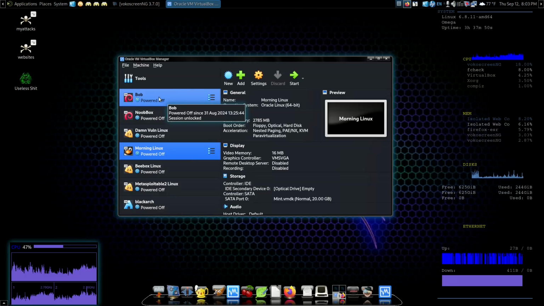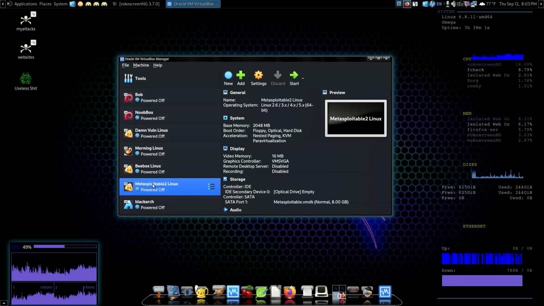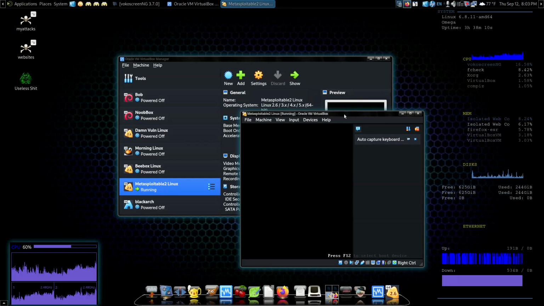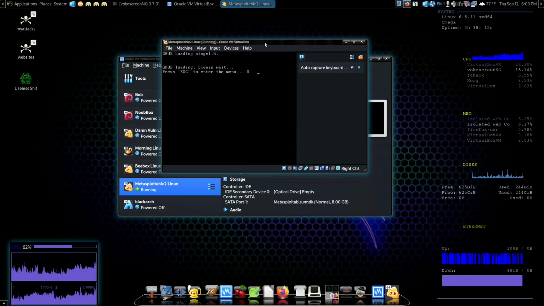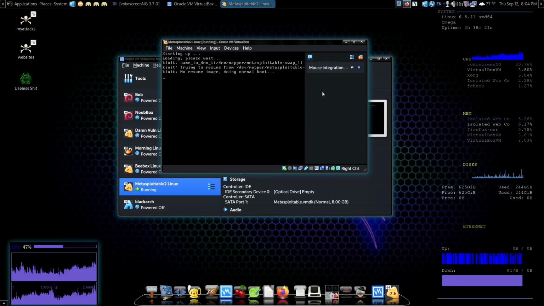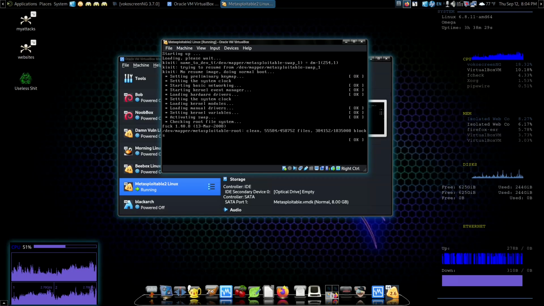So, setting these up, once you have your ISO installed, we'll use Morning Linux again. Or, well, no, you know what? Let's use Metasploitable. If I remember the logins for that. Let's go ahead and start that up. It might actually tell us on this one. I don't recall. Some of them will tell you in the write-up. But where I store my ISOs, I usually keep a little text file for each one that tells me the logins and passwords they give you when you download it.